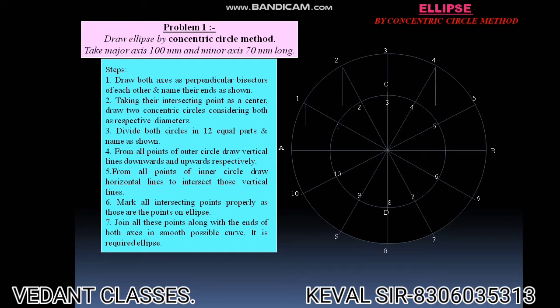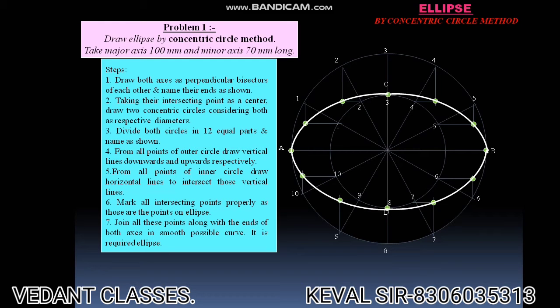You can take the projections like this. First draw vertical lines, then use the horizontal lines, so you will get all the points. Start giving the points: this is the first point, second, this third and fourth, fifth, sixth, then 7th, 8th, 9th, 10th, 11 and 12. So you get 12 points as you divided the circle into 12 parts. Now join all these points, so you will get an ellipse. So this is how you can make an ellipse.